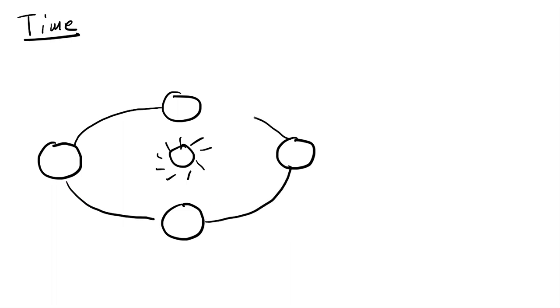Then let us look at time. What is time? Time is what we measure on the clocks, but originally we have several things in nature that give rise to time, and it's things that are periodic. For example, the seasons and the Earth's orbit around the sun. That's a basis for time. So if you have the Earth, it's rotating around the sun. So if you have the sun in the middle, then we have that roughly the Earth rotates in a circle around the sun.